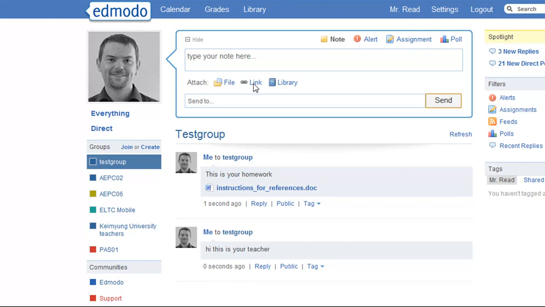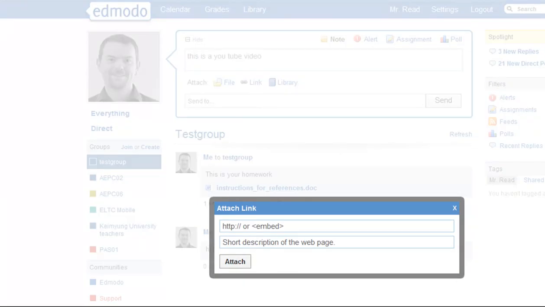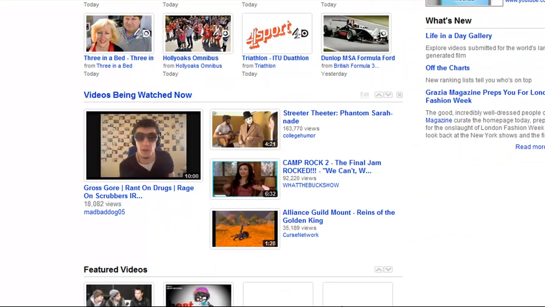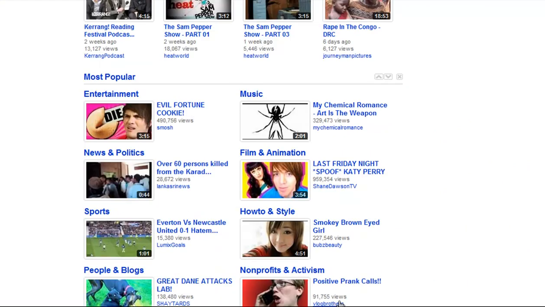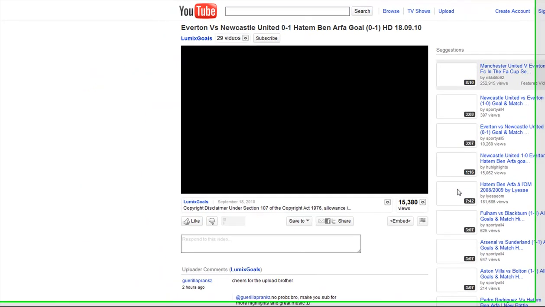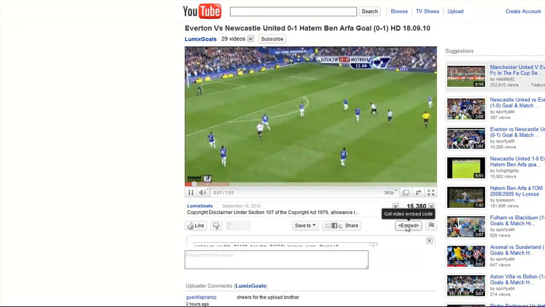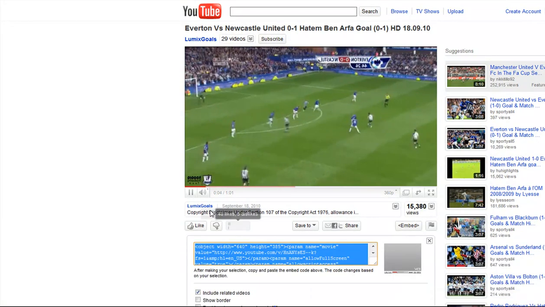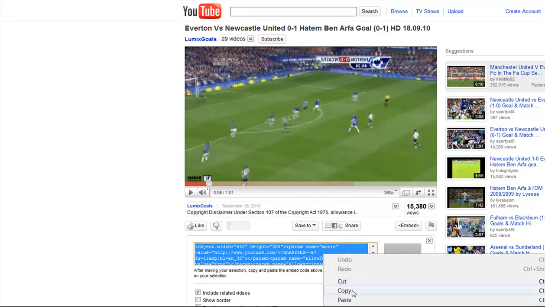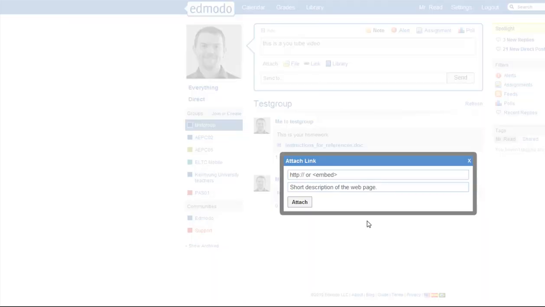You can also send them a link, say like a YouTube video. So then you get the place to put the link, and if you put in particularly what they call the embed code, which is here on YouTube, let's copy that, and then I go back to Edmodo and put that in, and then put in the football match.